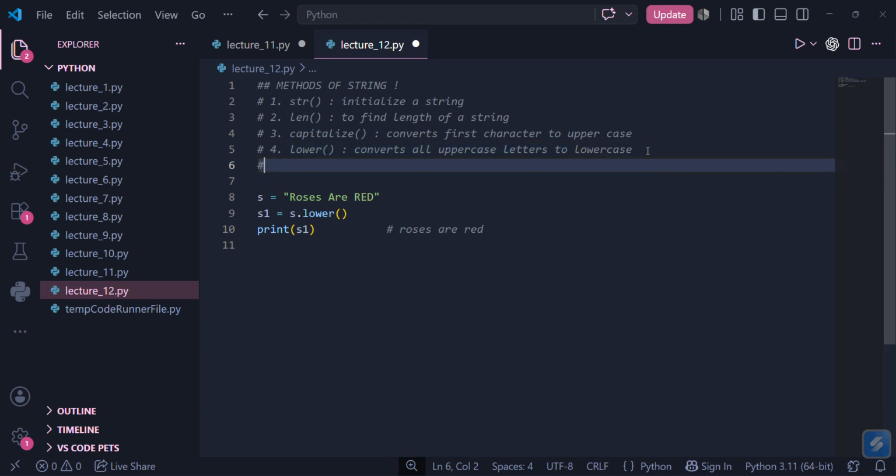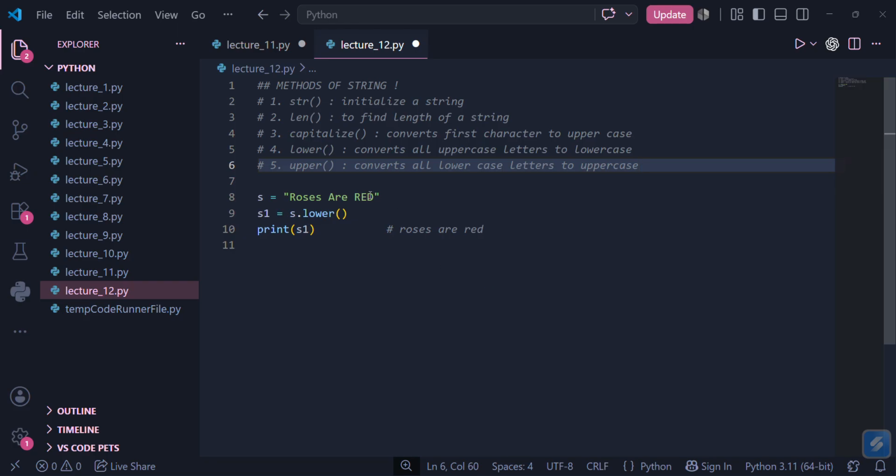Okay, next we have the similar one, upper. It converts all lowercase letters in a string to uppercase.